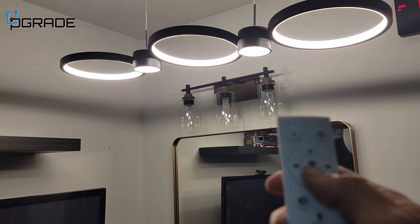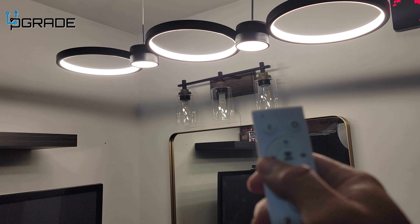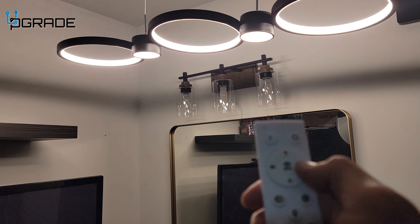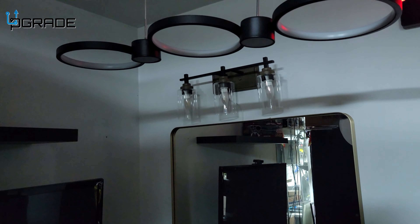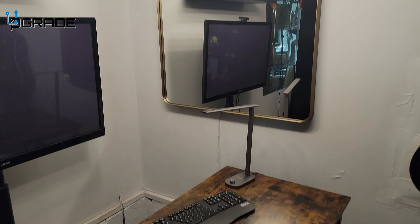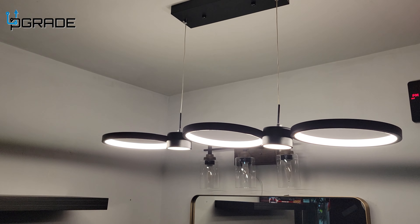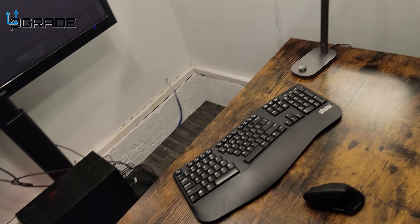Here you can change it to half the brightness percentage and then raise it higher. We already set up the wireless — you can turn it down, then off, then on, and turn it back higher. Very simple. I like the controller: off, on, keeps it going. I like the whole aesthetics — easy to set up, easy to use. I like the extensions; didn't have a problem. It's really light and it's going to light up whatever I'm working on.